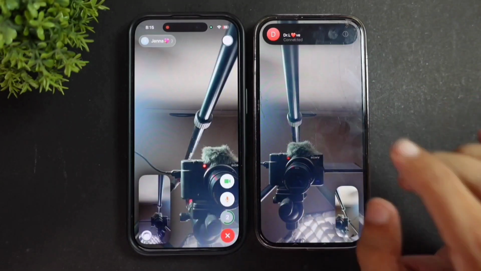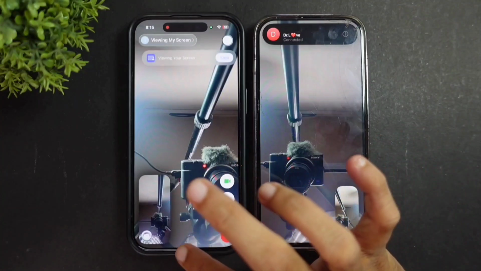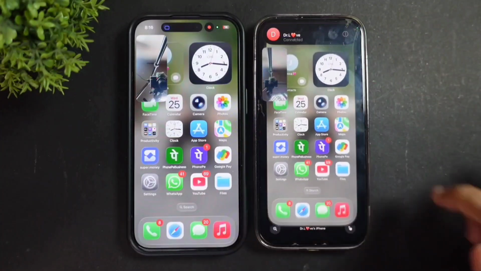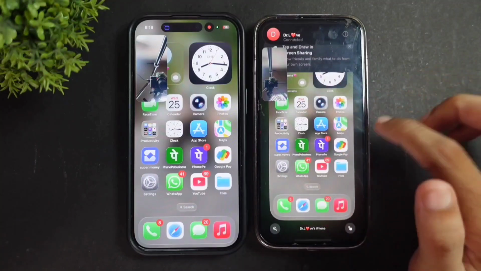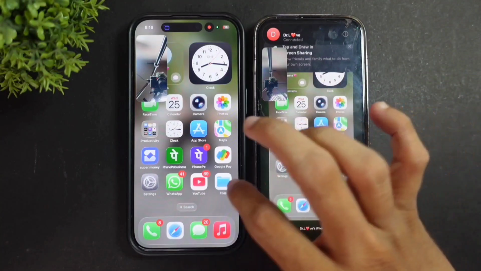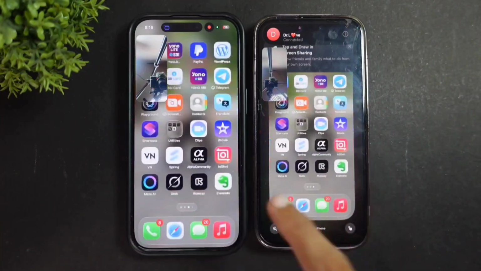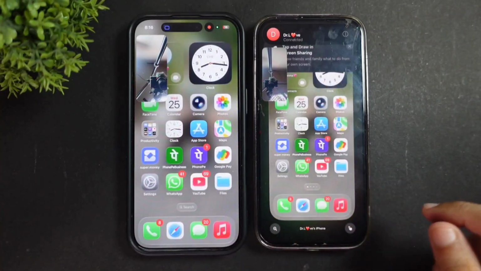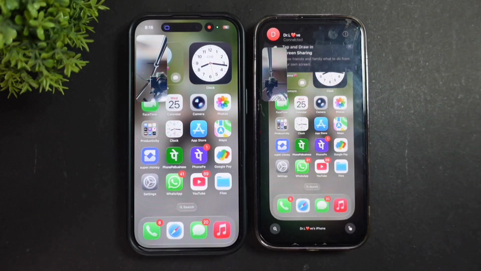When you click on that, your screen will be shared with them. For example, if I'm minimizing this, you can see it on their side as well. If you want to maximize it, click on that and you can see it in full screen. Anyways, if I move around, you can see that it's visible on their side too. And there's not much lag, which is a good thing. It may depend on your network connection though.